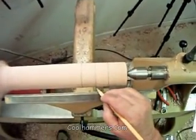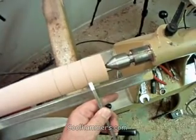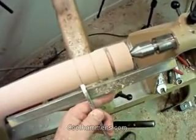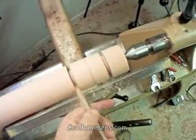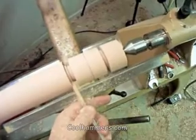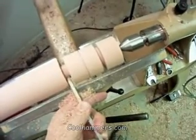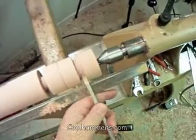Then we need to make some boundary cuts or some delimiters, as it were. I like to use the parting tool and go on down pretty good so I have some working room. And then with my center marked, go on ahead and do my best to turn a sphere. How do you know if you have a sphere? I'll show you that in just a minute.